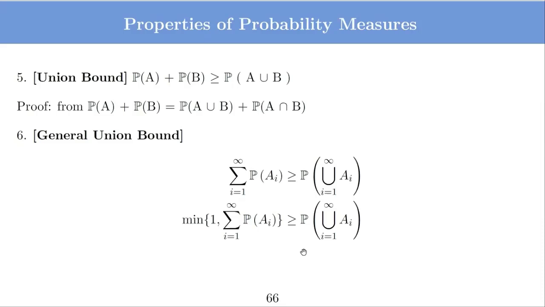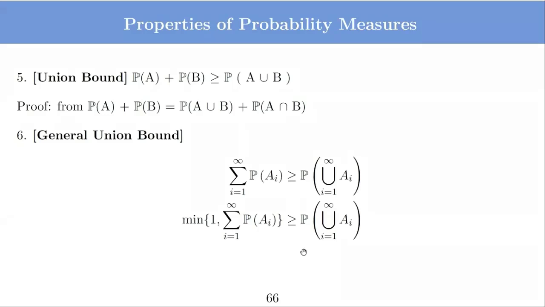that if you take an infinite sequence of sets A1, A2 up to A infinity, then the summation of P of Ai should be greater than or equal to the probability of the union of all these sets. Okay, and remember the left hand side is just a summation of P of Ai, and this is true for any Ai. So it may happen that if you take some specific Ai, this summation will become infinite, or even larger than 1, right? So in that case, if the summation is larger than 1, then of course it will be greater than any probability. So it becomes not that much useful.